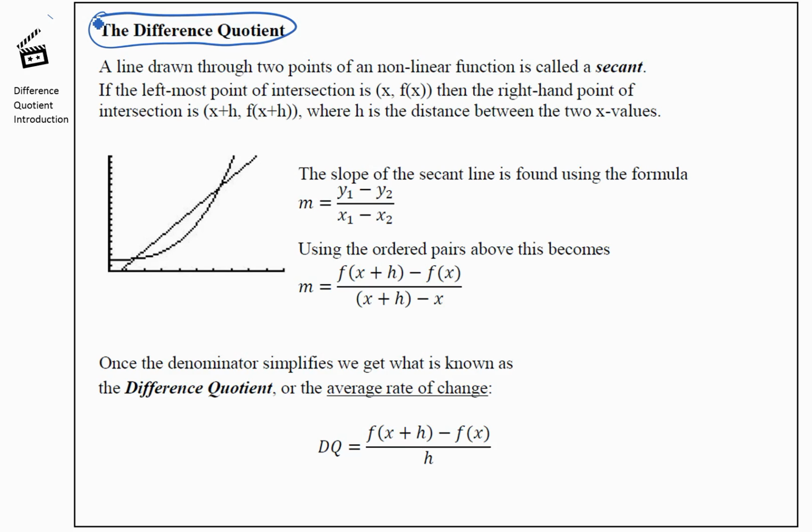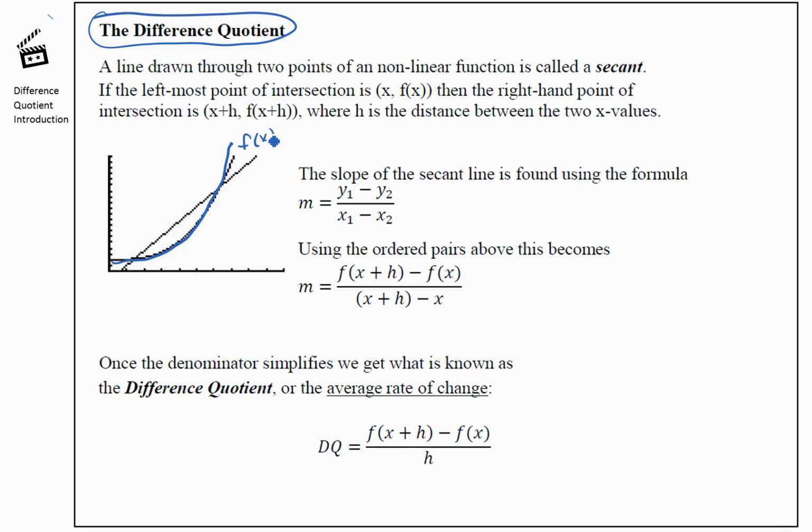So, the difference quotient is actually the very beginning of what we call differential calculus, what we normally call Calc 1. And the idea behind Calc 1 is if we have a curve, so let's say we have this curve right here, a function, and we're going to call that f of x. We want to know about the slope of that curve. And before, we've always just talked about slopes of straight lines. And what calculus allows us to do is talk about the slope of things that are curved. And to do that, we actually have to use straight lines to help us.